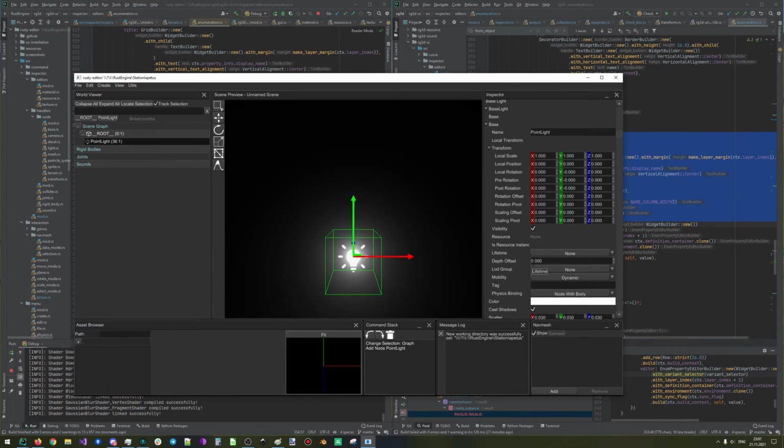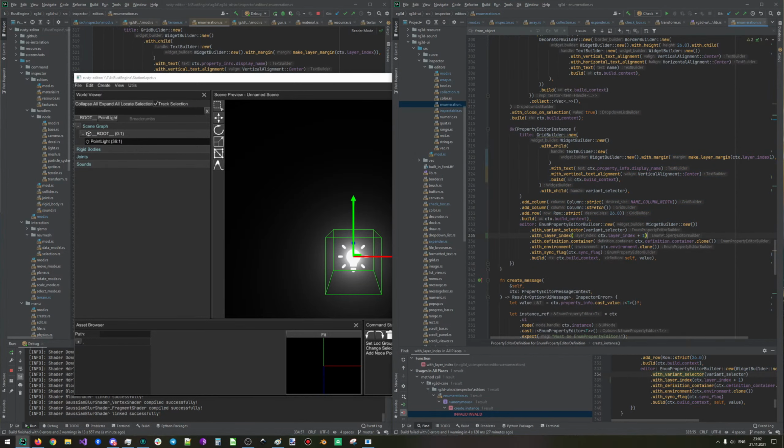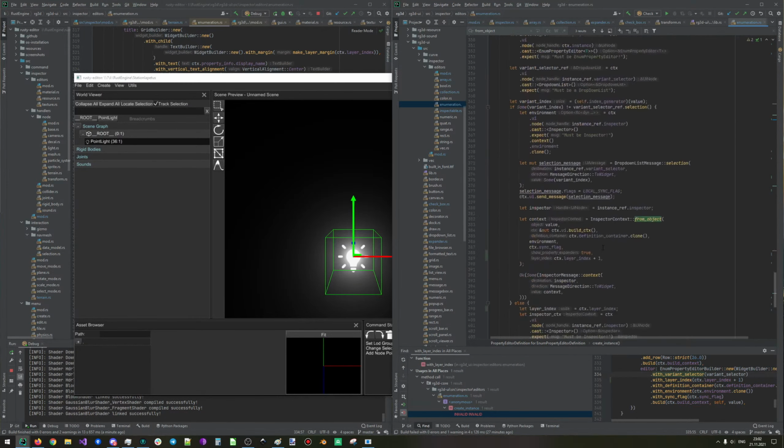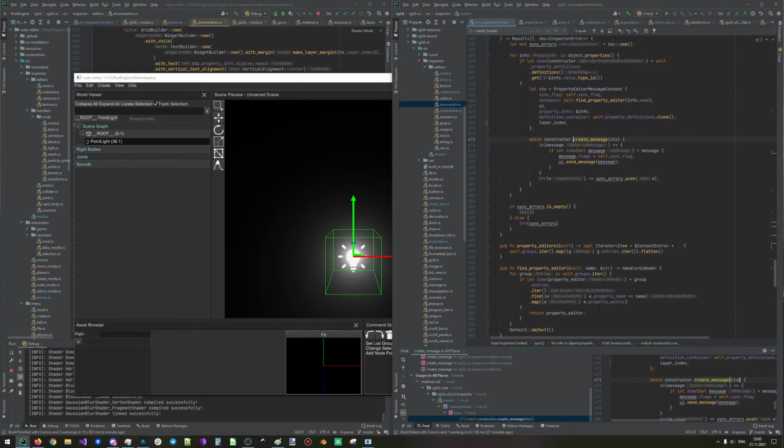Let's find out. So the enumeration editor has the correct offset, but when we select something, the content does not have the correct offset. And why does it happen? Because, let's find out who calls this.